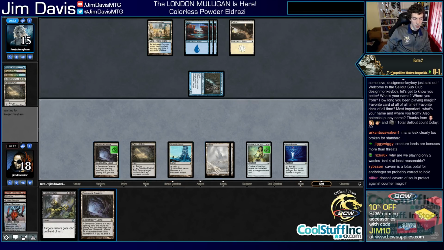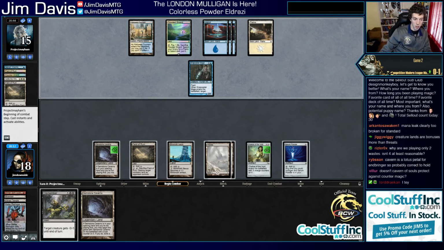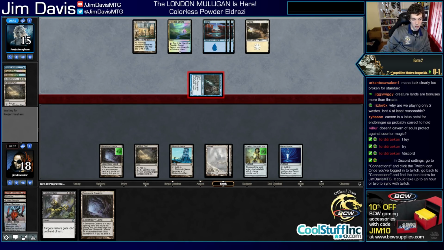Yeah, like this is a Lotus Petal for bigger things. Yeah, we're not playing Cavern Souls. These control decks are not very popular at the moment. We're playing more creature lands, which are also good against control decks. So, all right, I'm gonna take one more hit, and then I'll Dismember.